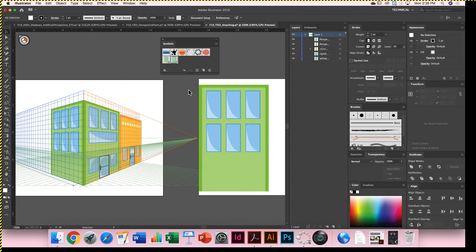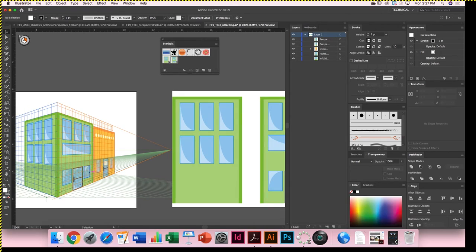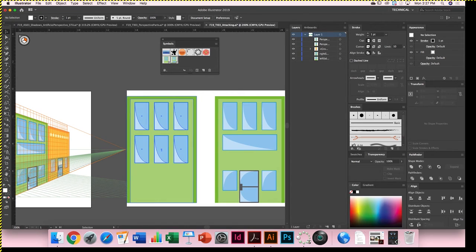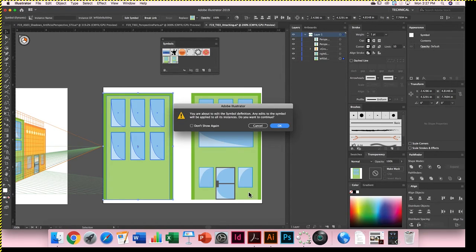Now remember that part about creating these symbols? What's important here is that I still have my orthographic artwork preserved. I'm now just taking it and putting it into perspective for my client. If my art director comes back to me and tells me they want the building side to be red, for example, I can go into that symbol by double-clicking it in my orthographic view here. So with my regular selection tool, double-clicking prompts me to edit the symbol, and I say, yes, I do.